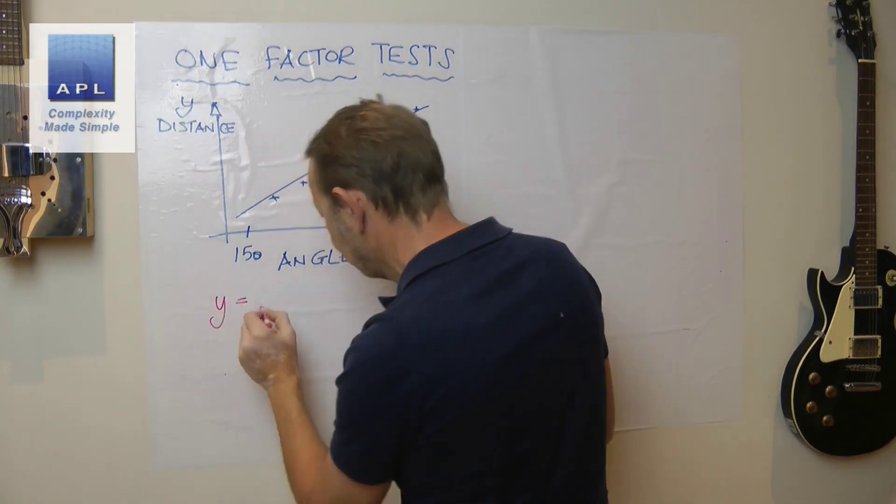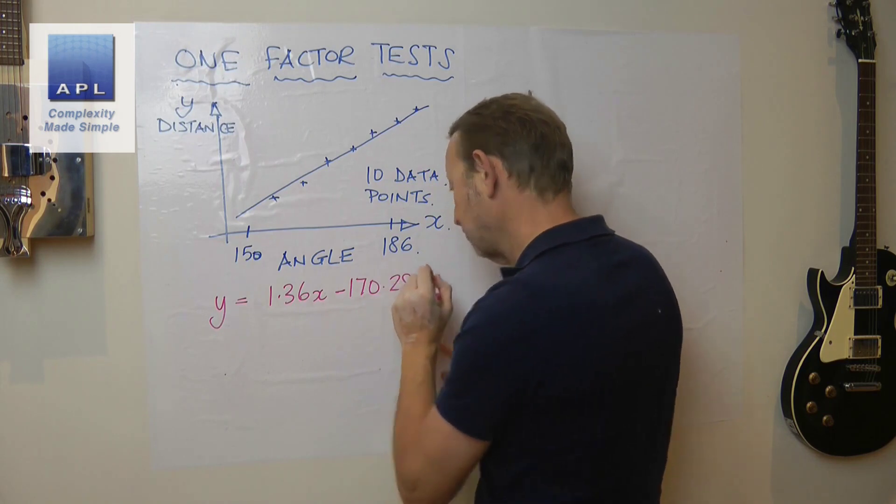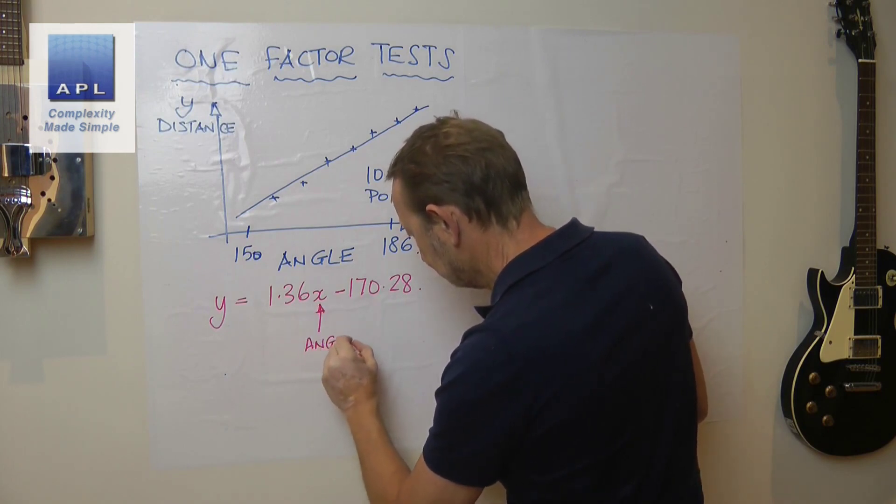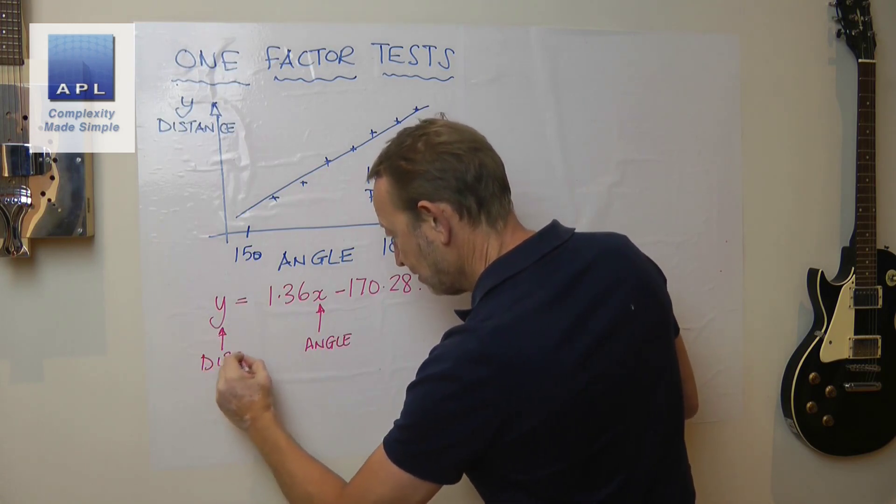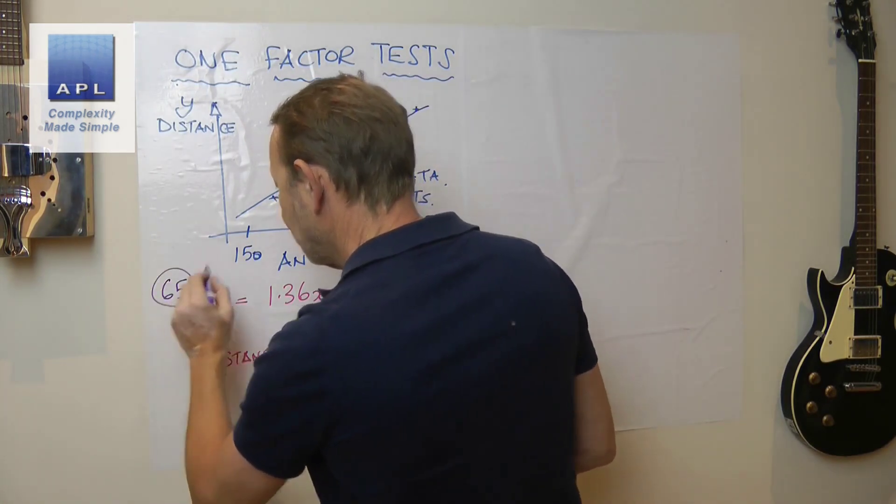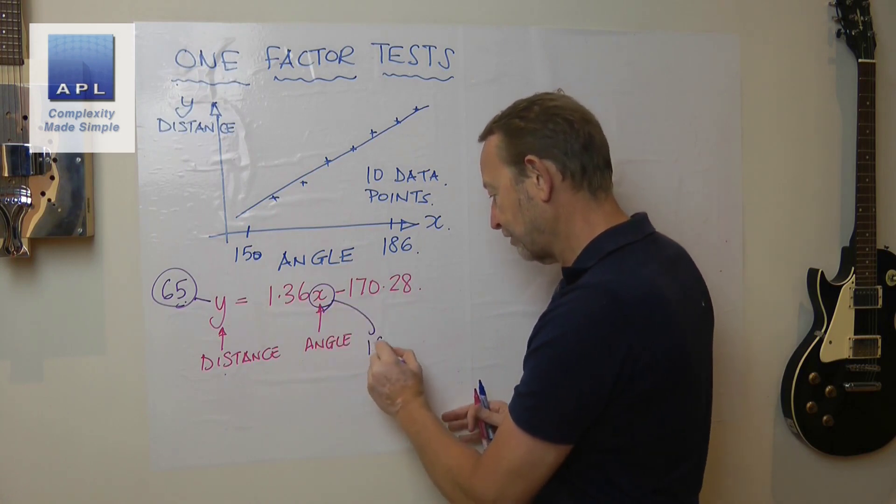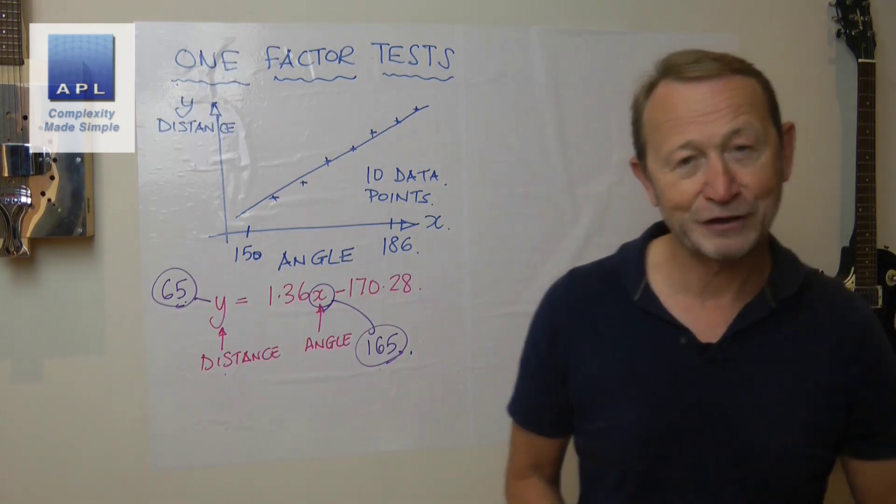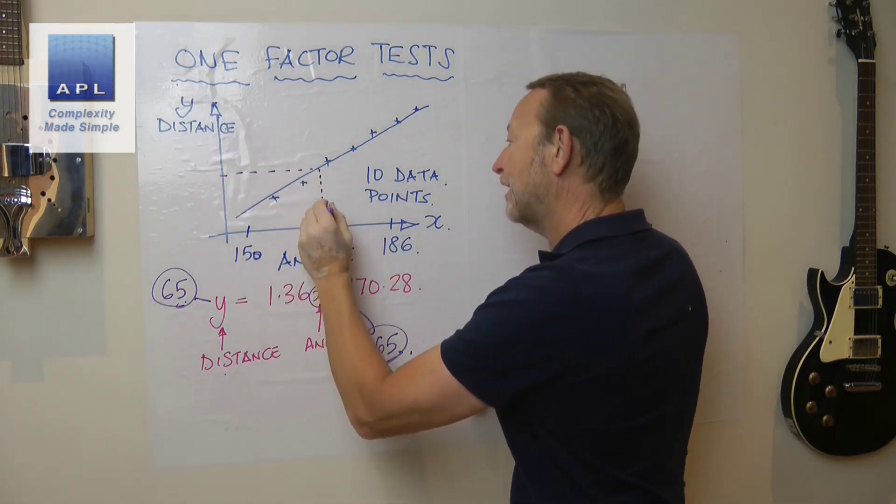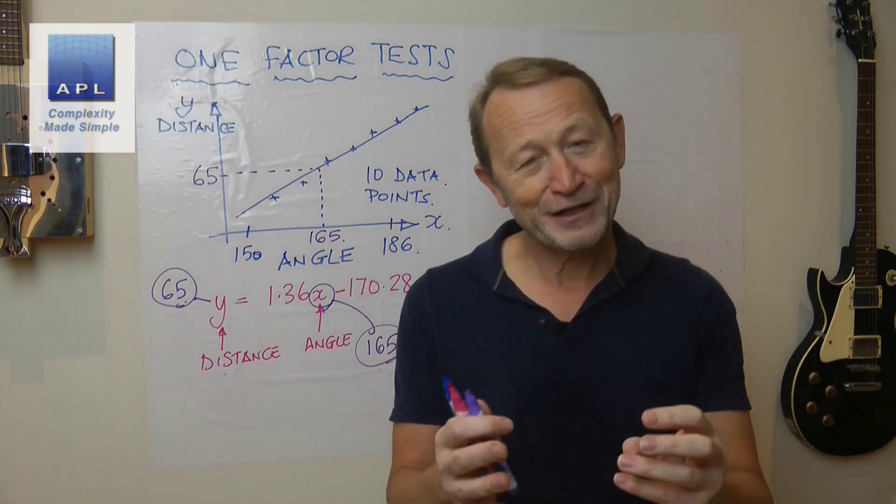The equation might look something like this. We did this the other day and it was approximately y = 2.48 × angle - 196.92. This is your angle, this is your distance. Then what I do is give them a target. The other day I asked a group to hit 65 inches. They put 65 in here, resolve the equation through - I think the angle that the equation told them to use was 165 degrees. Then I get them to test the model. This target is always somewhere where they haven't collected data. So we've gone 65, back-calculated to 165 degrees, and then they test it.